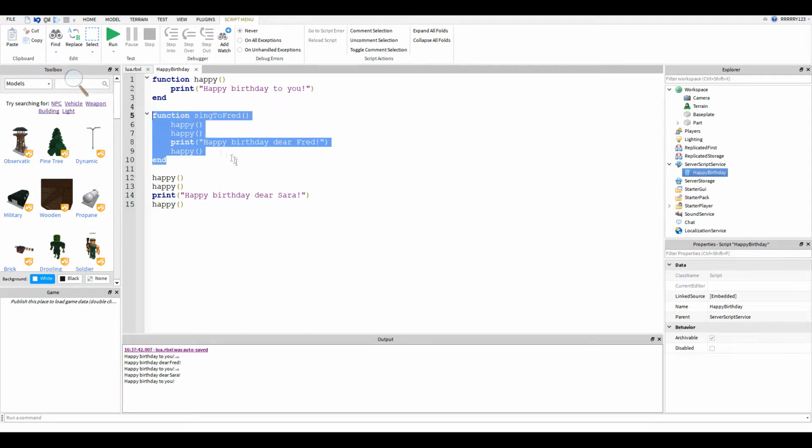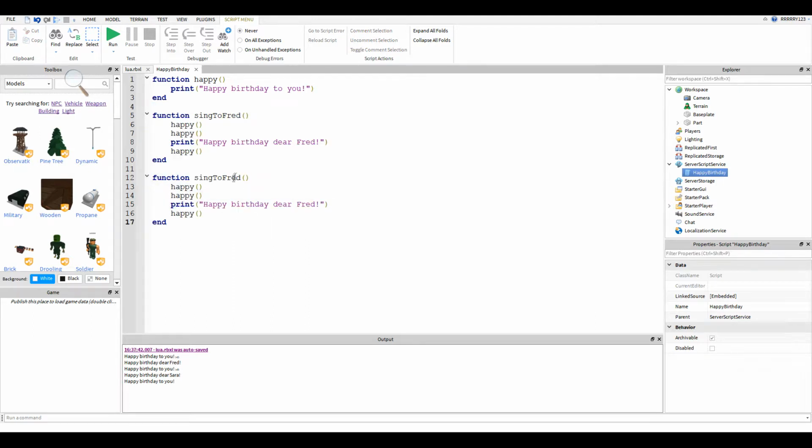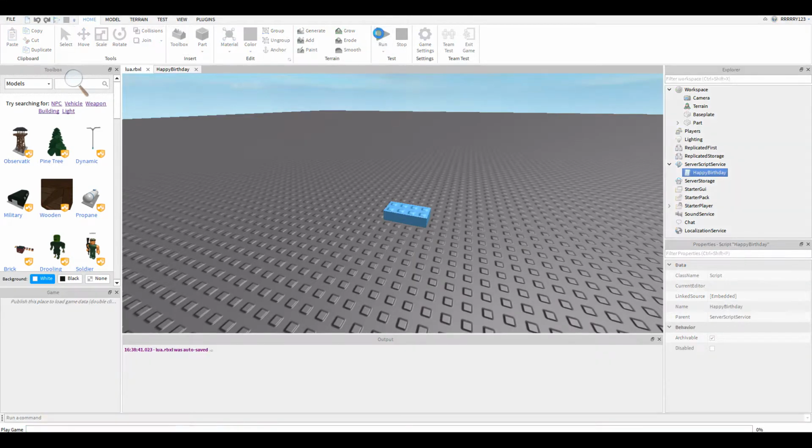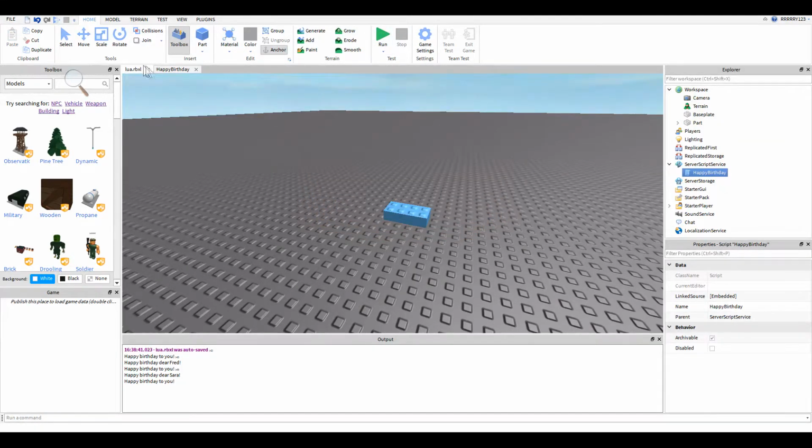And then I will copy this and paste this, and now I will say sing to Sarah, and I will change this again to Sarah. And now all we have to do down here for our program is say sing to Fred, and then sing to Sarah. And now when we run it, we will get the same thing.